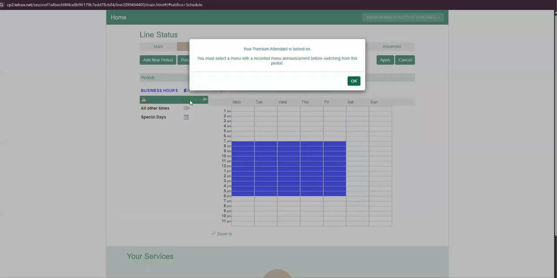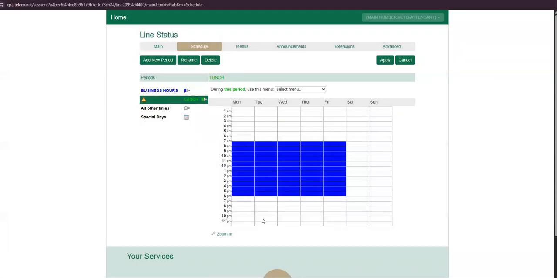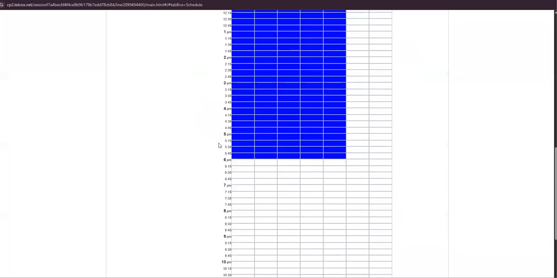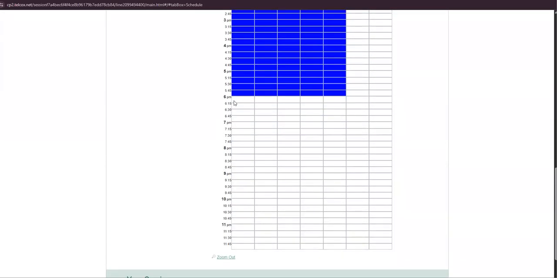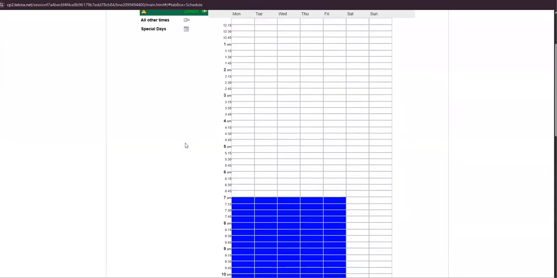Once that menu is selected, you can then click on the squares where you want that menu to be applied. If it's 30 or 15-minute intervals, you can zoom in, and that'll allow you to select smaller time frames of 15 to 30 minutes.